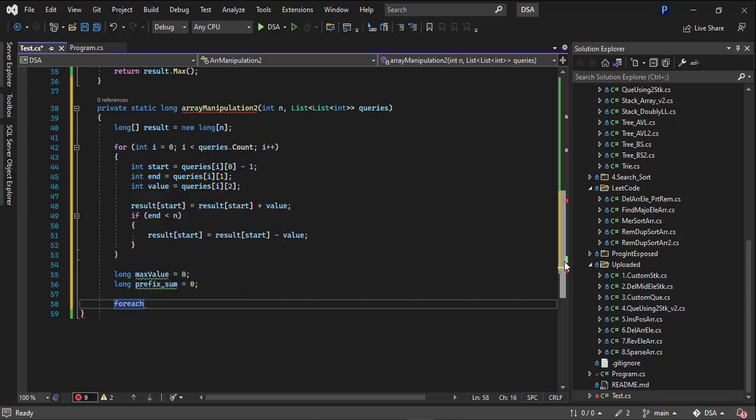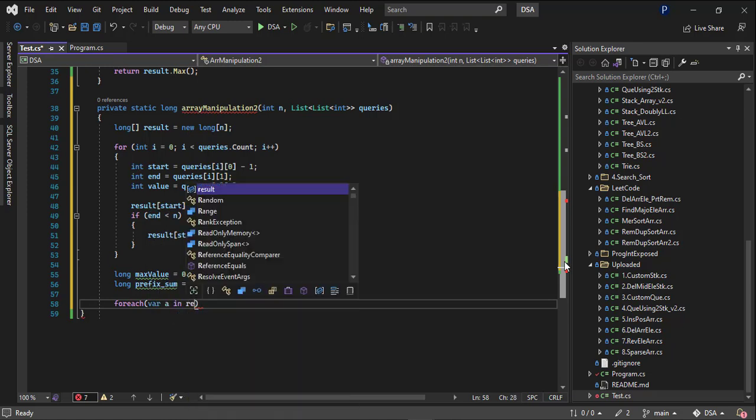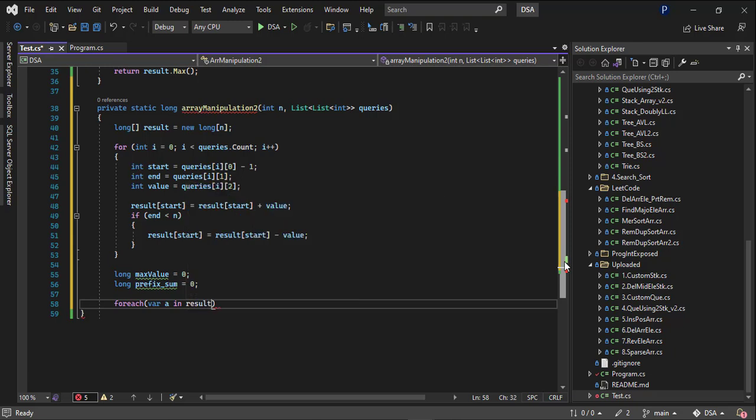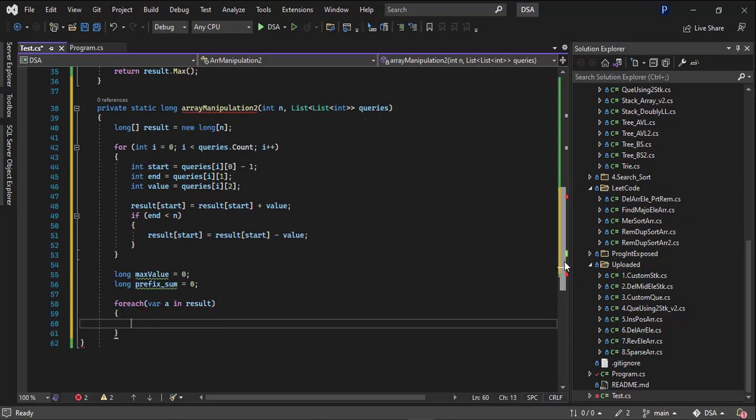Then we have a for each loop, basically, where we go through each a in the result array. Now what will the prefix approach do? Basically, it keeps adding the elements in an array, so every index will have the sum of its previous elements, right?